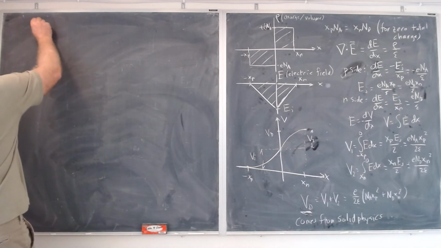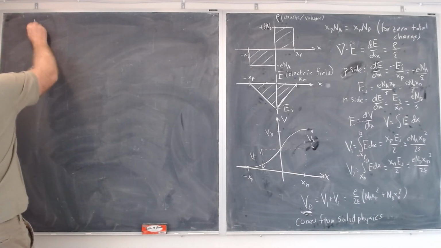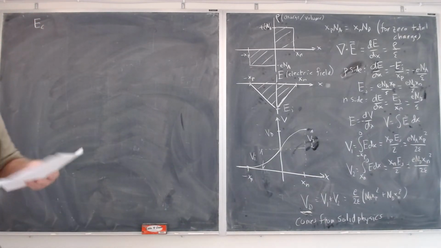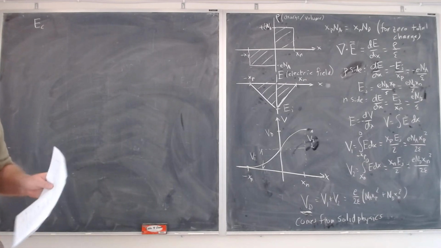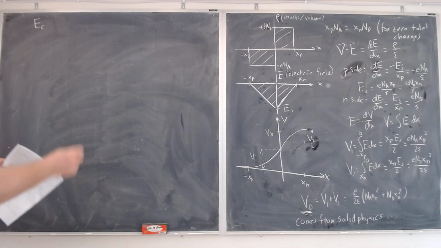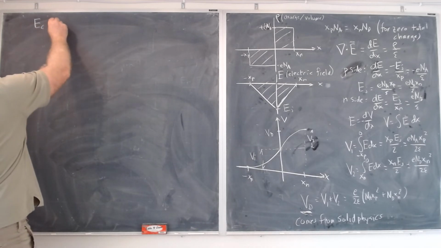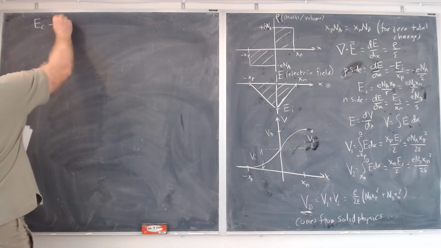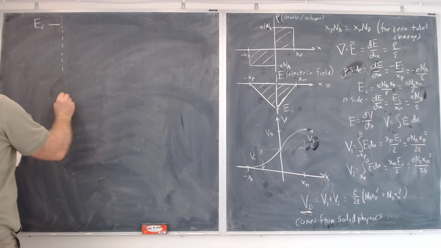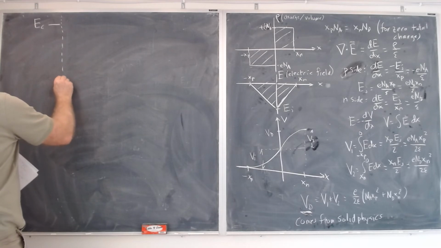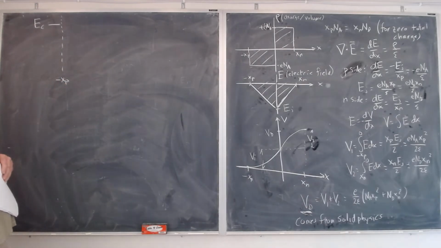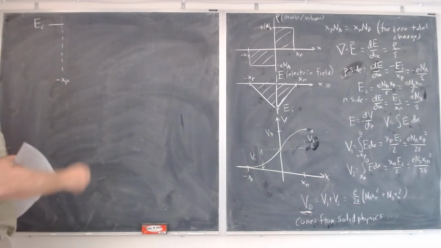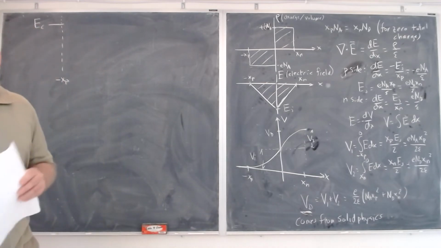So I'm first going to draw E sub C. So what I'm drawing is the bottom of the conduction band in E versus K space versus position. All right, now, for those of you that this is a review, think about this. That's minus XP. That's the edge of the depletion region. So remember, the slope is 0 there.